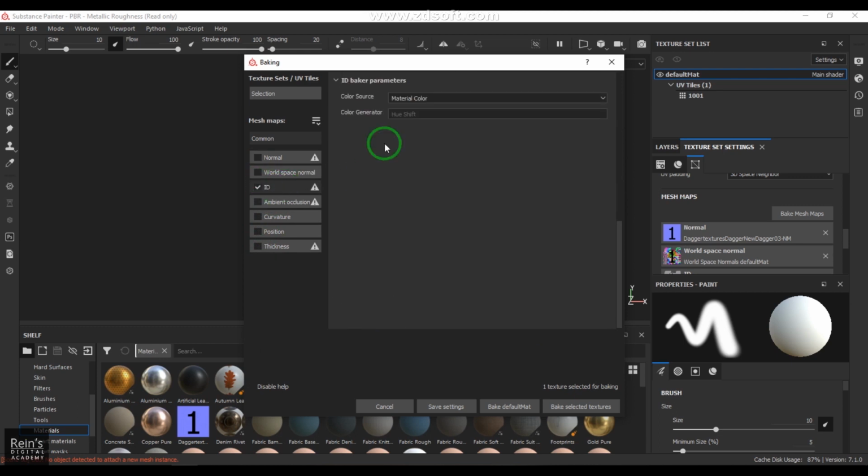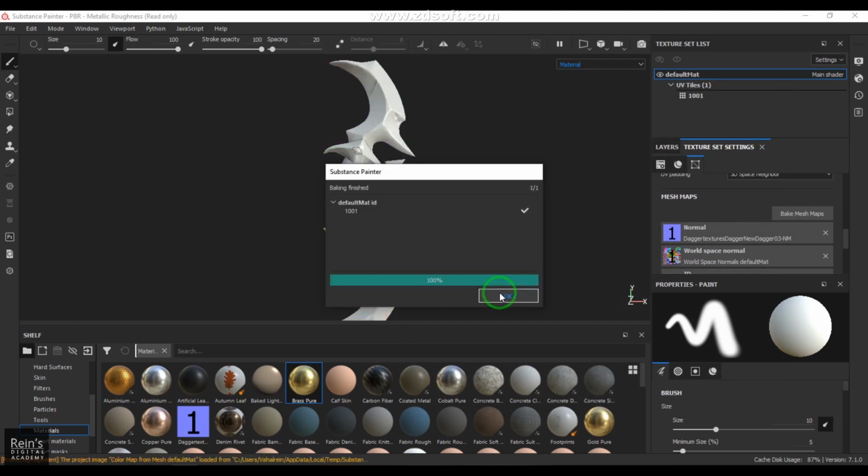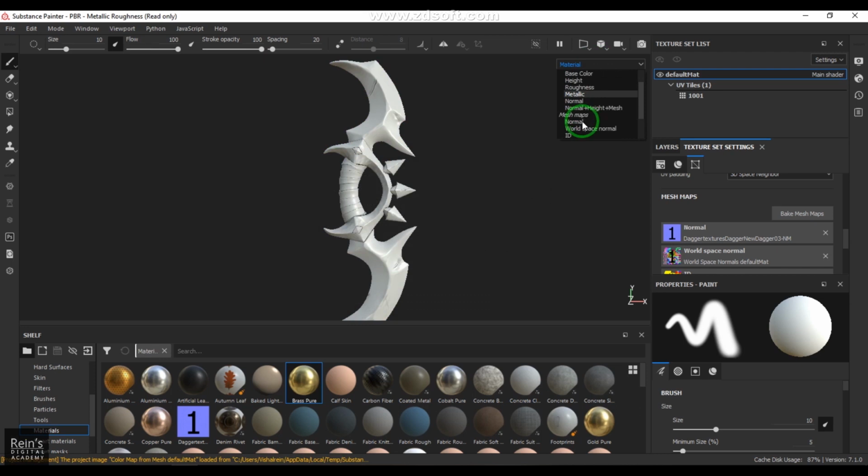Select the ID, and you have the material color, file ID, mesh ID, etc. So I'll choose the poly group and mesh ID, and I'll make sure that I only bake the ID, and then just click that. Then you should be able to see we have the ID pass now, which is separating all those objects by color.